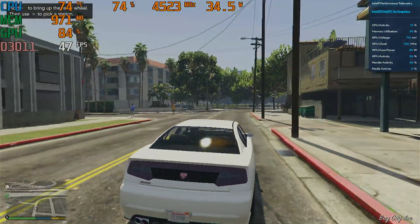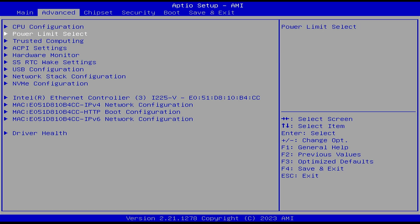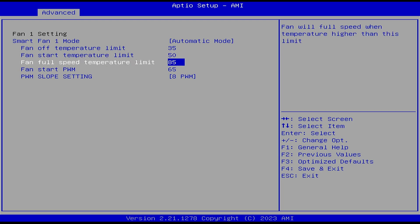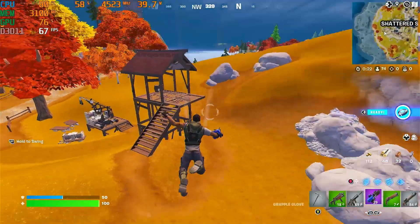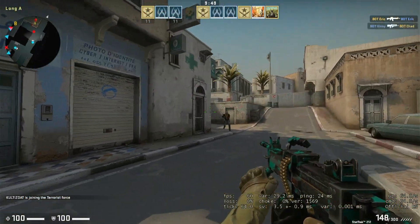Let's see if there's anything we can do to improve performance. Here's the BIOS — we can change many of the settings, and what we're going to do is increase the power limit. This gives us a bit more juice if the mini PC needs it, and to counteract the possible rise in temperature, we'll adjust fan settings. We can now see it's using over 40W and we're getting much better frames per second. But the CSGO experience is still quite lackluster.